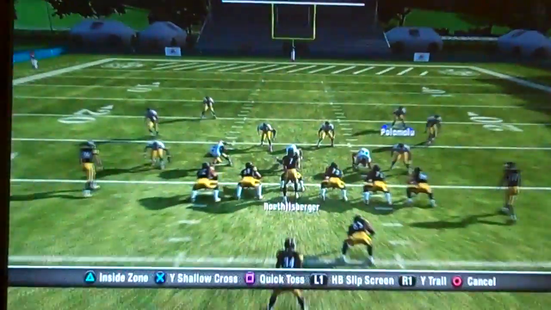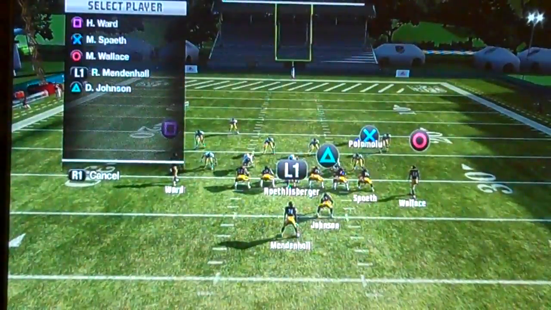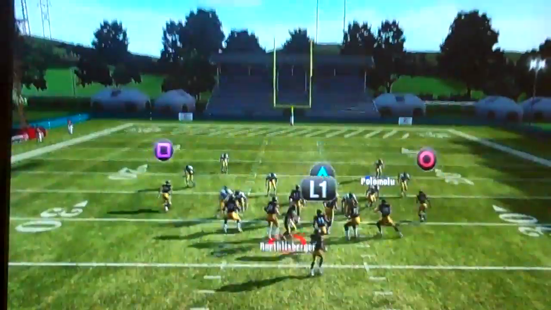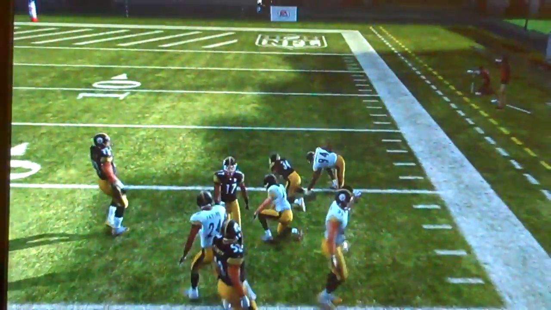So I'll show you that again. Here you have it. Snap and go. Now Mendenhall gets out on the screen. Get a couple blockers in for you. And then it's off to the races.